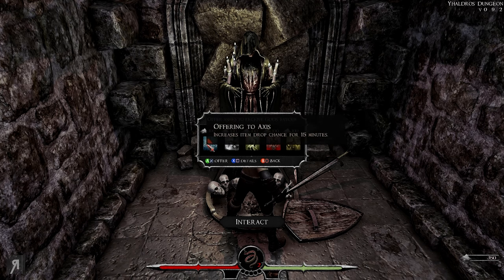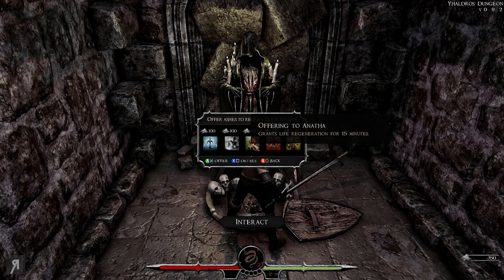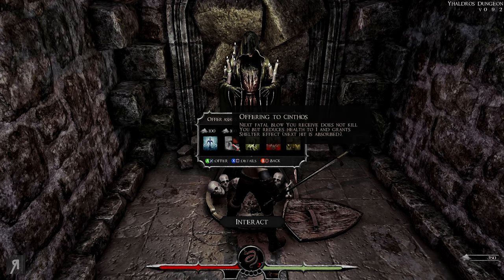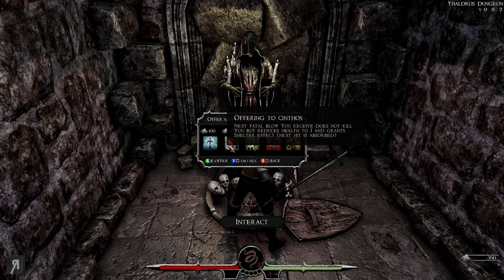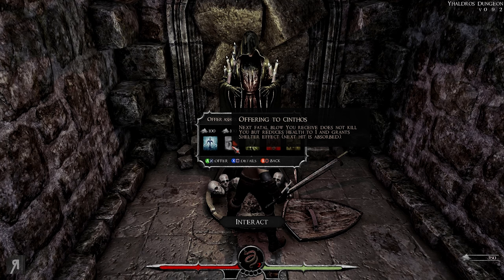Ah, here we go. Okay, so this is an altar that can basically provide us with a small buff. So for example, let's say I want life regeneration or damage output, resistances. Next fatal blow you receive does not kill you but reduces health to one and grants a shelter effect. In other words, the next hit is absorbed. For me personally, I'm probably going to be taking increased item drop chance and fatal blow. Because this is just incredible.